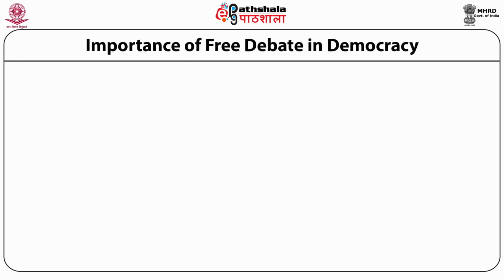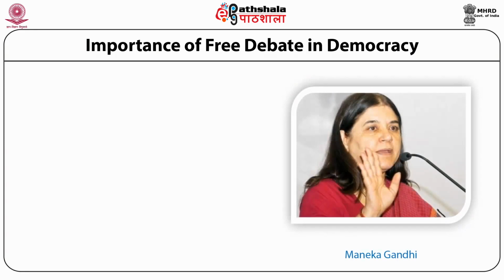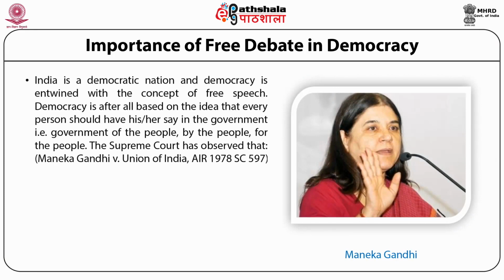Let's start with the landmark case of Maneka Gandhi versus Union of India, a case that was decided in the aftermath of the emergency. India is a democratic nation, and democracy is entwined with the concept of free speech. Democracy is, after all, based on the idea that every person should have his or her say in the government, i.e., it is a government of the people, by the people, and for the people. And if you're in constant fear of speaking up, criticizing that government, then what kind of government is it? Is it your government? It certainly isn't.